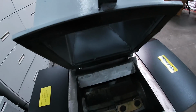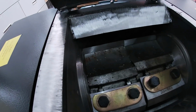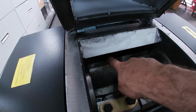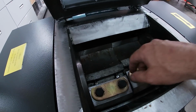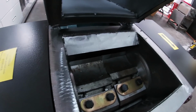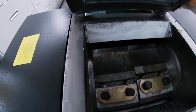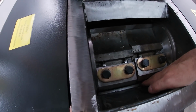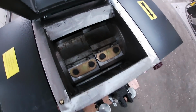And then here's the business end of our grinder. You can kind of see some teeth right there. This is unplugged at the moment and feels pretty sharp. And it looks adjustable. I'll have to probably read the instructions a little and turn this thing on and see what it looks like. But it seems like there's a gap here, a shearing gap, but we'll look at that in more detail.